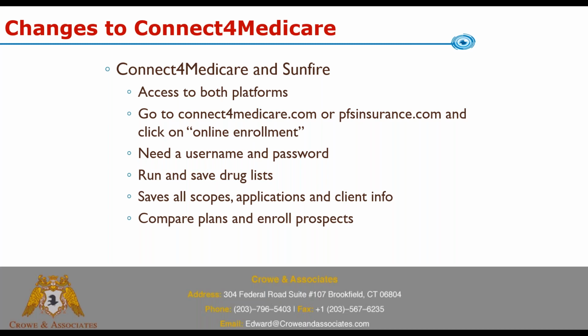It will also save all scopes, because on both platforms you can send a scope either through email or text. It'll save applications and, as I said, all the client's info. Through this, you can compare plans and enroll prospects. Once you play around with either system a little bit, you'll see that they're both intuitive, and you can pretty much do anything and enroll somebody, by text or email. Like I said, I'm going to do a quick run through of them in a minute.